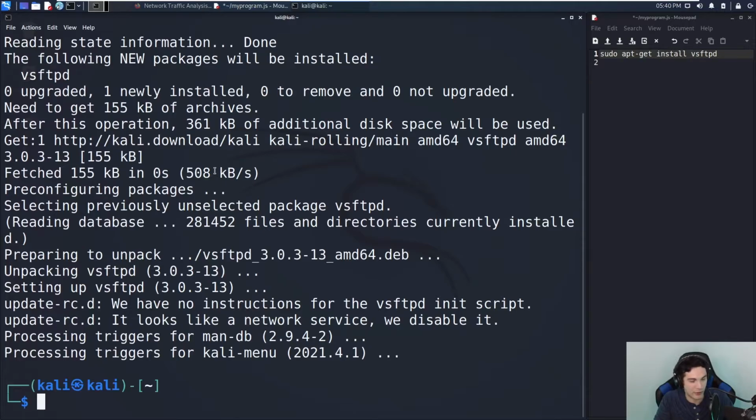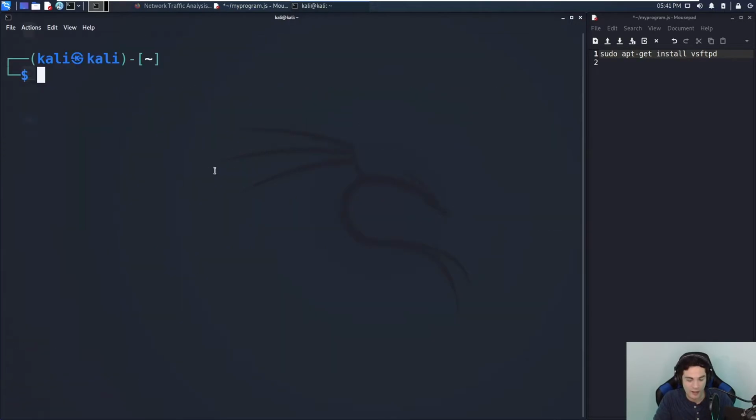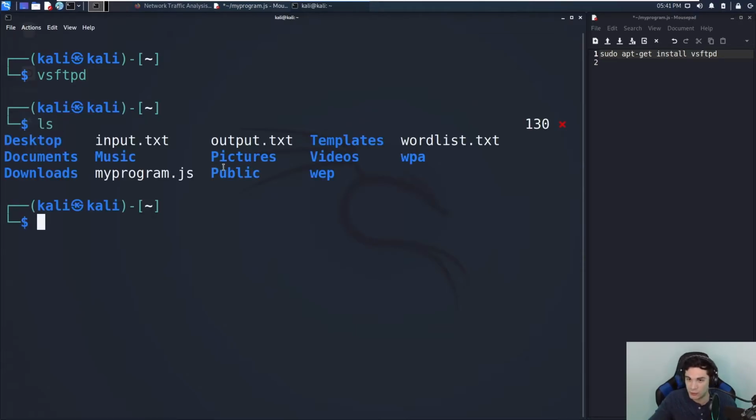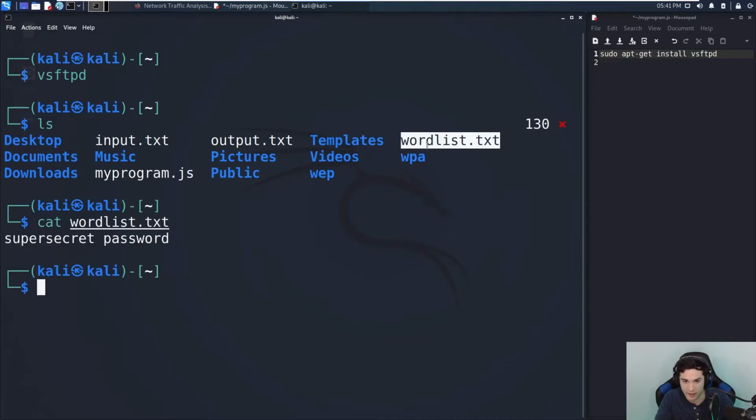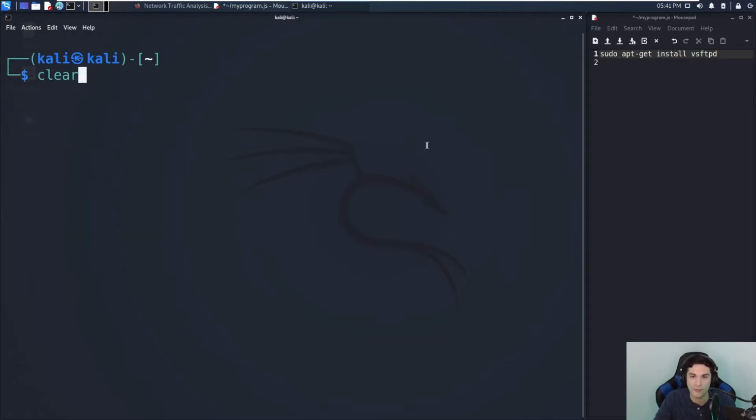This should hopefully install very quickly. It downloaded and installed. What I'm going to do is run vsftpd. I believe this will run it from the directory that I'm currently in. In this directory, we have this wordlist.txt. If I print that out, super secret password, cool.